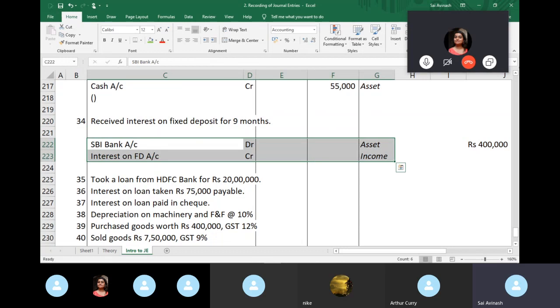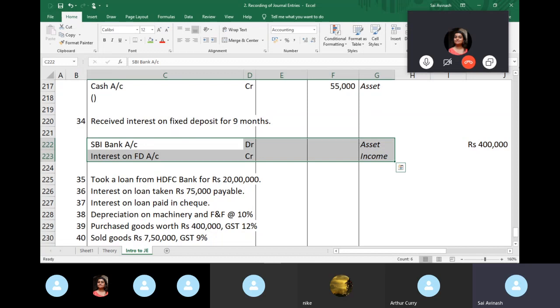I know that interest is income, right? Interest on fixed deposit. We decided that we don't need to mention the bank name or anything, because as long as it's income, I'm not really interested in knowing which bank it is from, because I get that information from my bank fixed deposit account name. I don't need that information. So interest income increases because I'm receiving income.